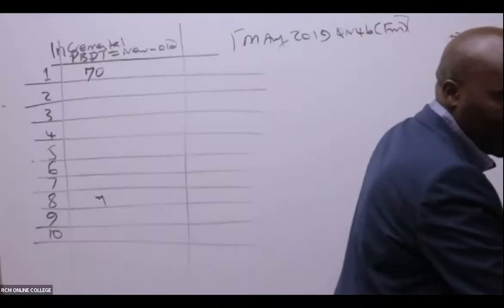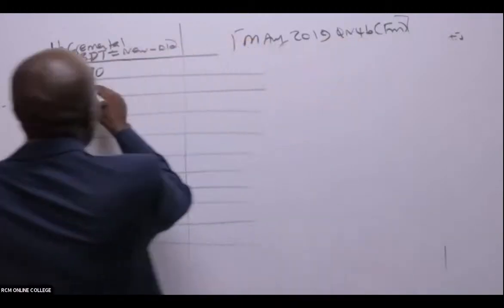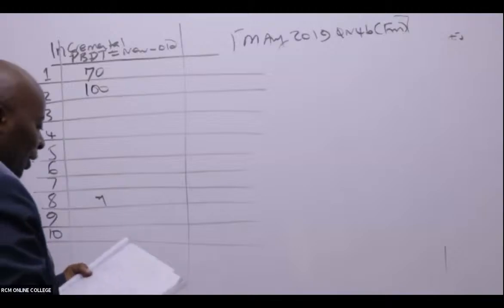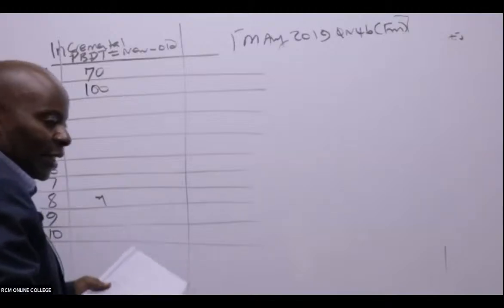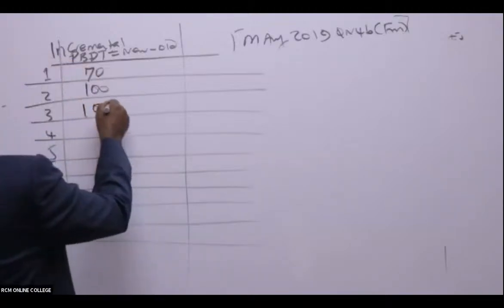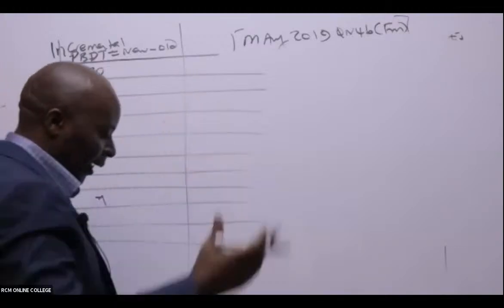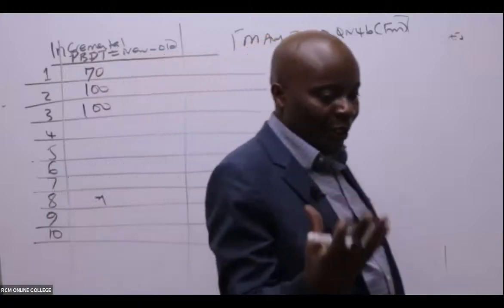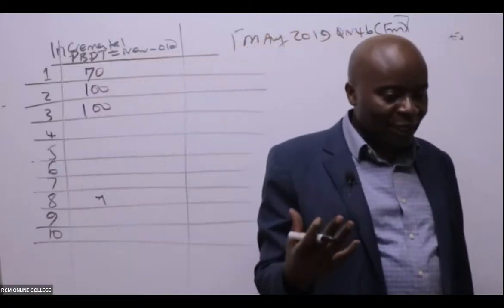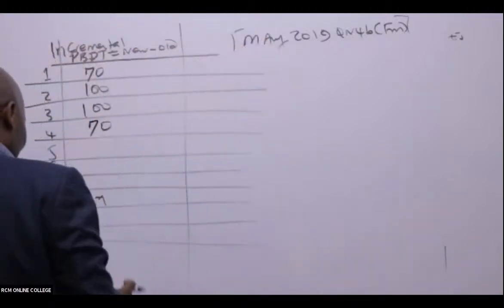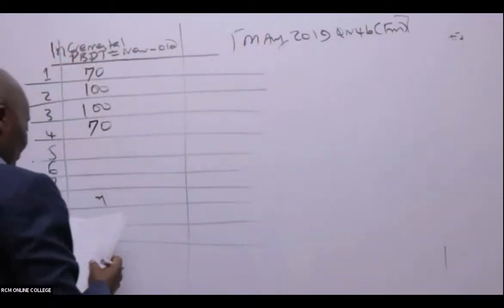Please give me these figures. 100. How about the incremental for year 3? Incremental for year 3 is 420 minus 320. 100 still. Incremental for year 4, 410 minus 340. I don't want to disturb my head too much when I've got my children here. 70. Who should be able to help them? I'm making an assumption that there is nobody who is older than me here.